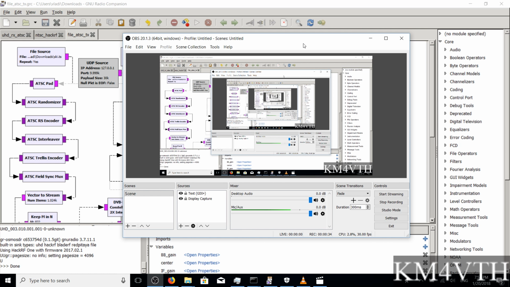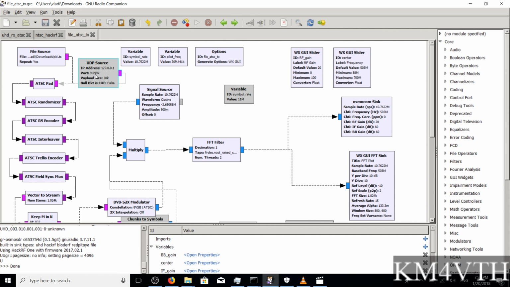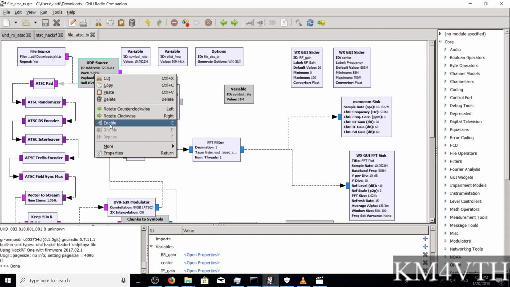So I decided to embark on how to do this, and the first thing I decided to do was to try to actually use FFmpeg and Open Broadcaster in real time to essentially stream to a UDP sink and then use FFmpeg to convert it on the fly and stream it to this UDP source in GNU Radio.